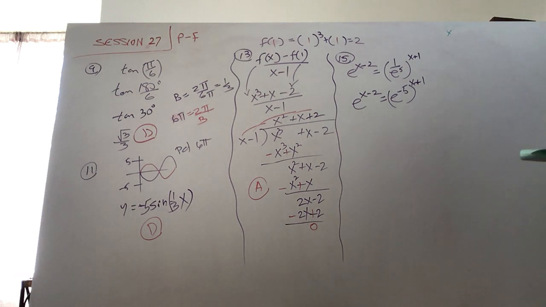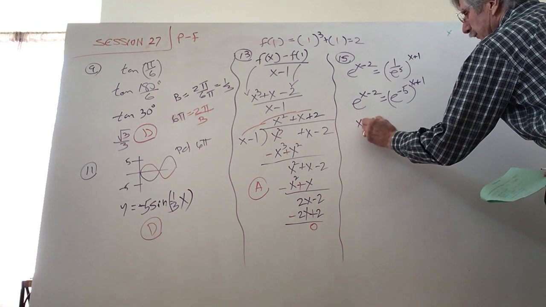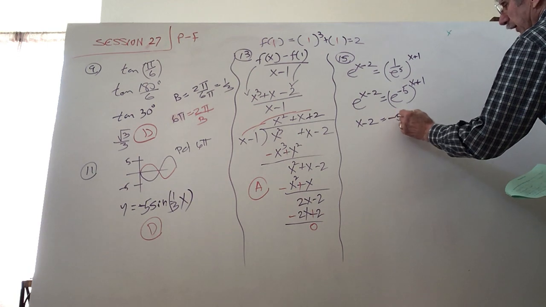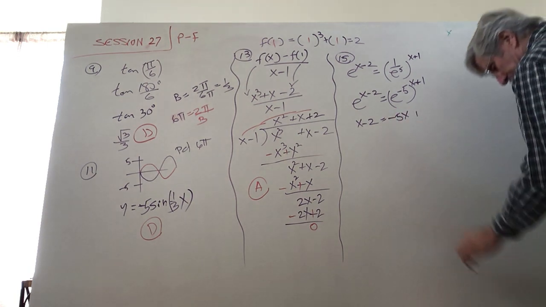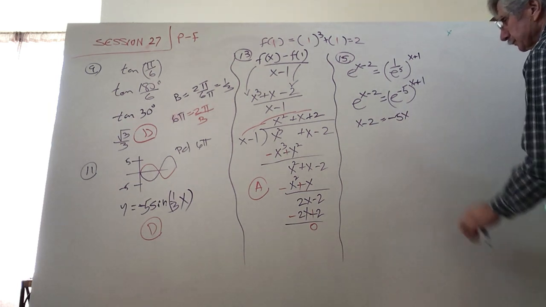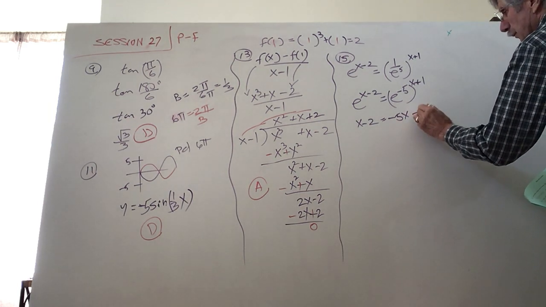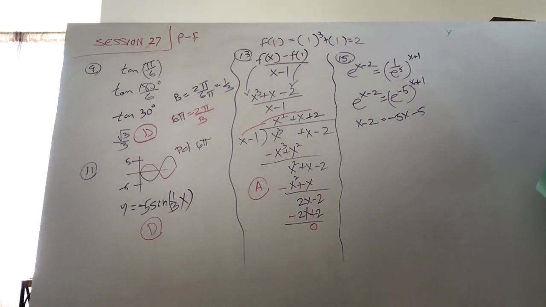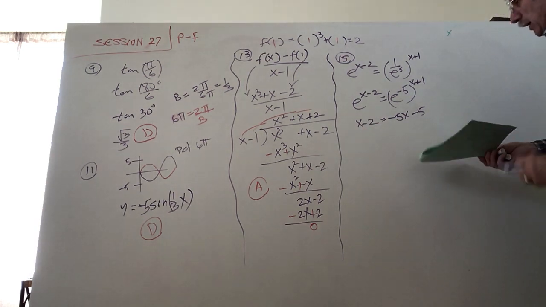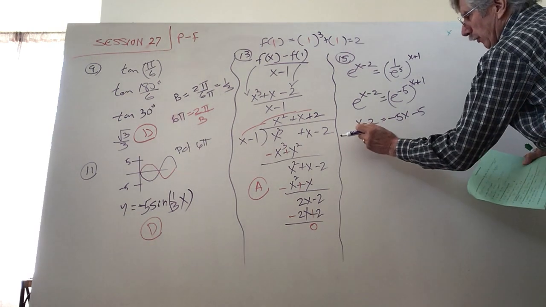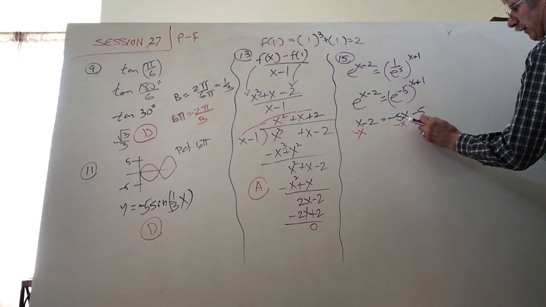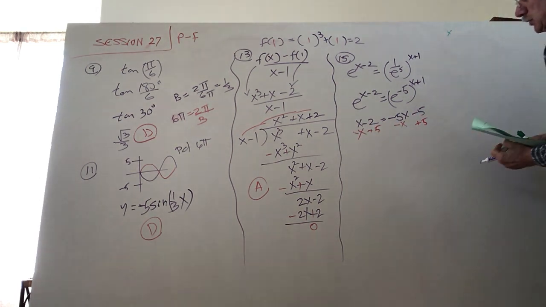We'll match the exponents. And we'll say the x minus 2 on the left here should equal the negative 5 times x plus 1 here. How about negative 5x minus 5, okay? Negative 5x minus 5. Distributive property again, give the negative 5 to the x and give the negative 5 to the positive 1. Get the x's together. Up to you how you want to do that. You might want to subtract x from both sides here to go ahead and get all the x's together, or you could go to the left, whichever way you like there. I'm doing this. Since I'm going to the right here, I'll probably add 5 to both sides also to save a little bit of space there.